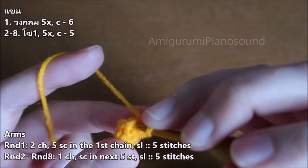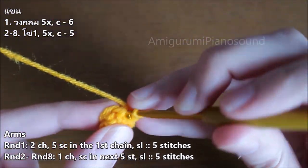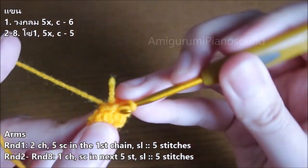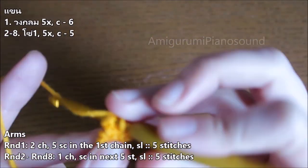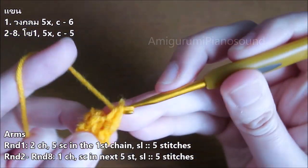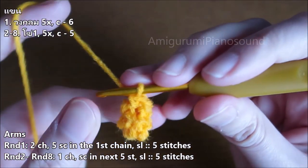As you can see, it's gonna be a very small piece, and very hard to see. So 1 single crochet, 2, 3, 4, and 5 single crochet for 1 round. And we're just repeating this until we get to the length that we want.